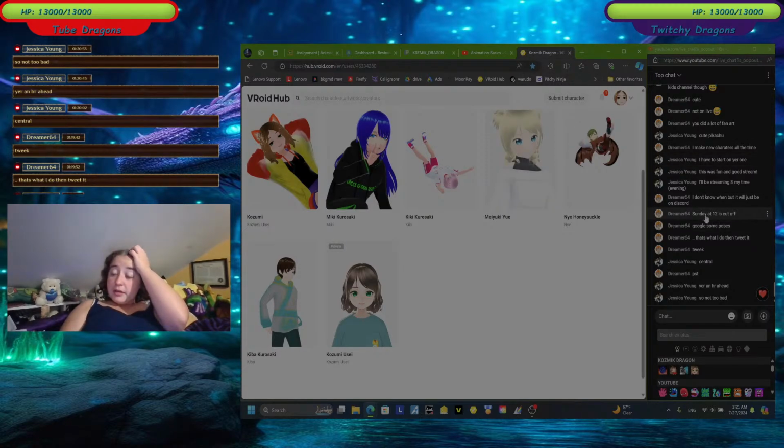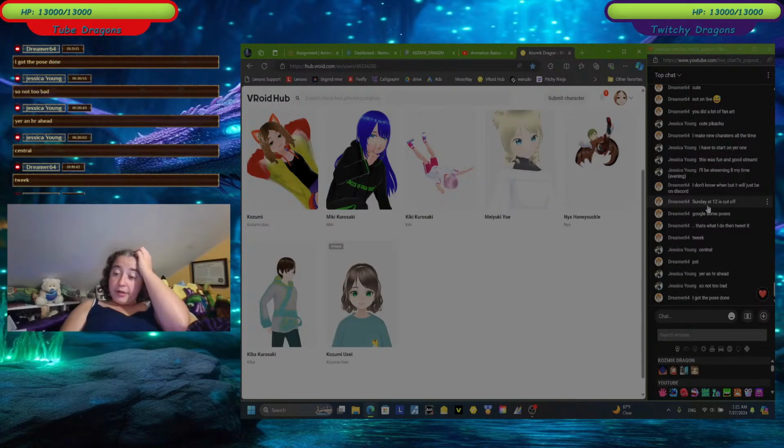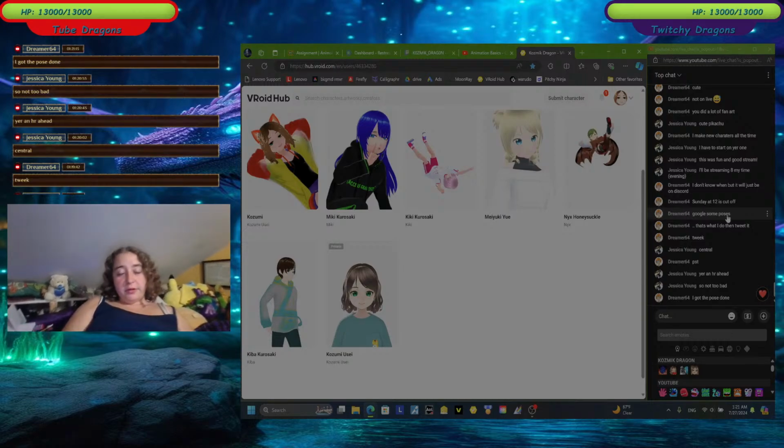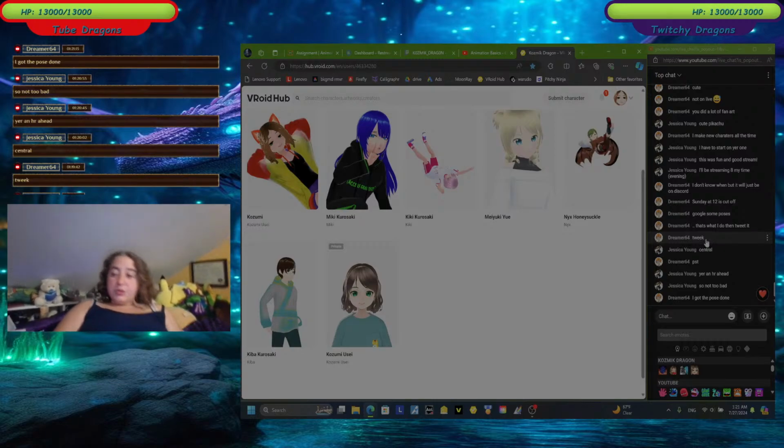Yeah, for me, it's actually not 12, it's 3 o'clock my time. But either way, because we're doing birthday stuff all day, I'm not going to have time to actually do anything on Sunday unless it's just turn it in. So I might as well just finish it all tomorrow. Yeah, I could Google poses, but I want to get more organic stuff, and maybe poses that other people can't just Google search. My family members may end up giving me similar poses too. I don't know, but we'll see what I can come up with.